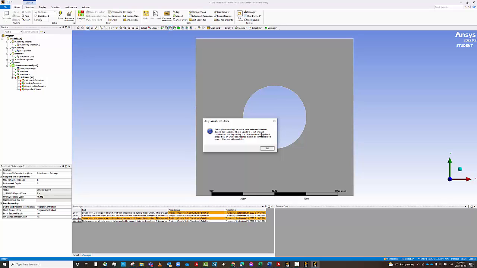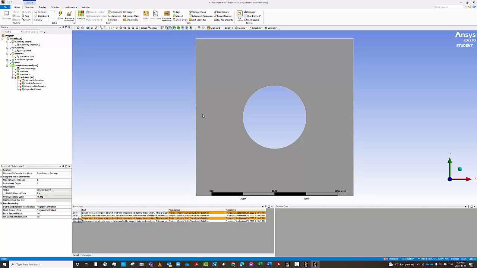This is usually a result of an ill conditioned matrix, numerical, possibly due to unreasonable material properties, an under constrained model, or contact related issue. Check results carefully. That's if you solve. But of course, you see here the solution. So this is basically the rigid, but ill condition means it's not well constrained, and as mentioned here, this is a problem for us.